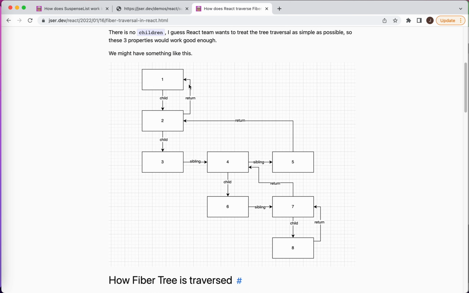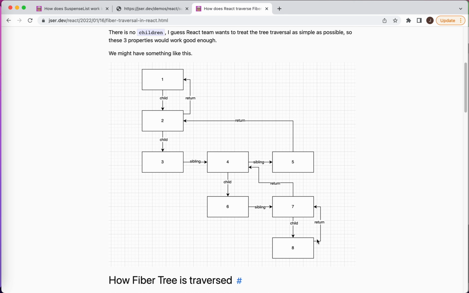So the traverse algorithm is begin work. Begin work means do some work on yourself and its children. So it will go DFS, go to child, begin work, go to child, begin work. If there's no child, there's no work, it will start complete. So complete work. When it is complete, it means that either we go to sibling or go to return, which is the parent. So go to sibling, and then begin work on it again, child, and then go to sibling. Okay, complete sibling, do work, child, do work, and then complete.